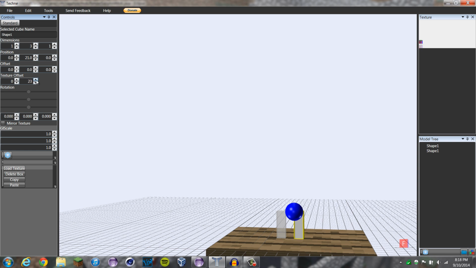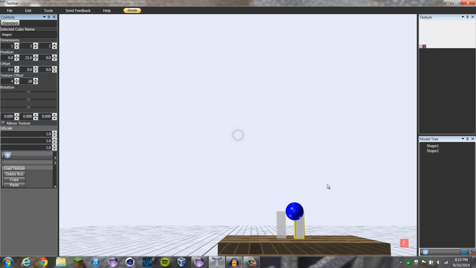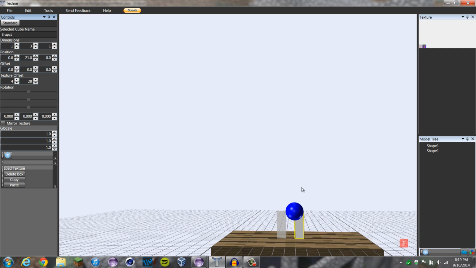So there's two of them. Let's just put them right next to each other like this. If you guys don't know what I'm talking about, it's this in the upper right. That's this texture. Okay. So there's our little legs.